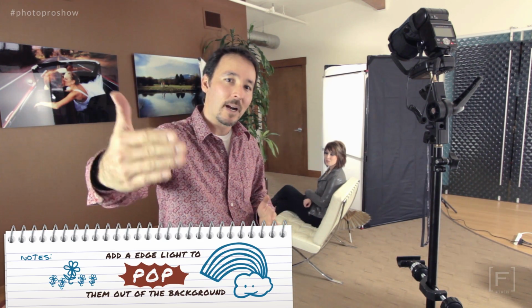It adds separation from the background because I had my background here where the plant is a little bit darker. So I wanted her to separate a little bit from that, and it just adds a little more of a glamorous feel having that little edge light in the scene. So again, all I used here were two lights, one inside of the panel, and this second speed light, again with another Pocket Wizard to trigger it, and the Rogue grid.